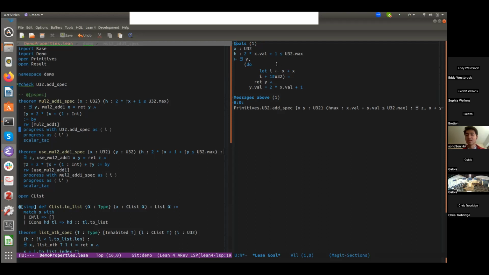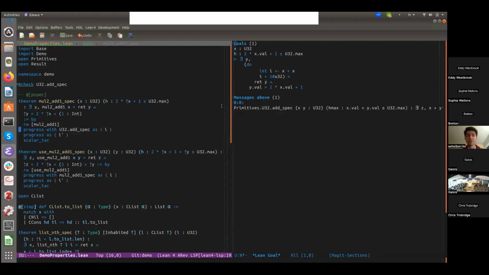We introduce, for example, the variable for i plus the postcondition of the addition, and then we progress like this in the proof. For this reason, we implemented this progress tactic, which uses a theorem, here the spec for addition on U32. It attempts to prove the precondition of this theorem, and then uses it to progress by one step.